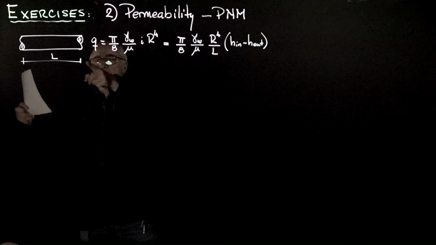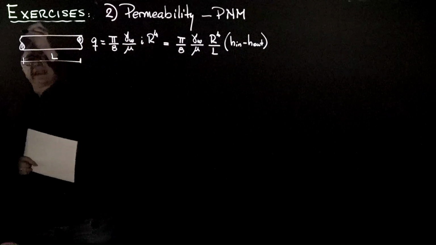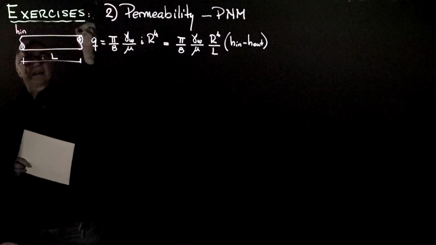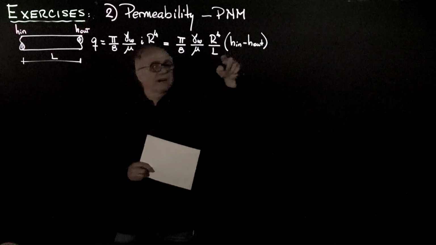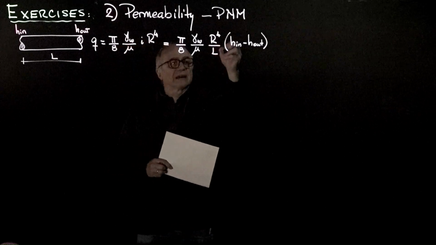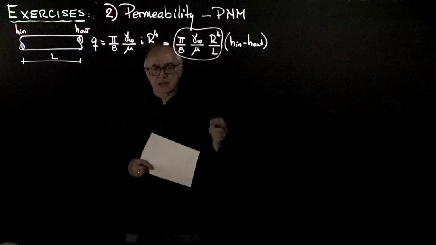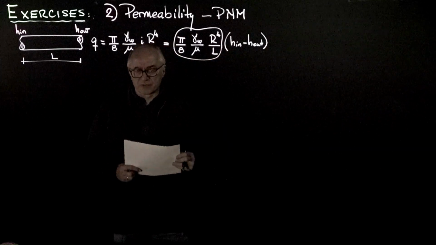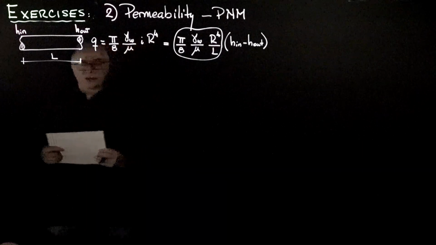And if the tubes have a certain length L, the gradient is the head at the inlet minus the total head at the outlet divided by the length, which is the gradient. And please recognize that all this is known a priori before we solve the problem for a given tube. Now let's explore a porous network.